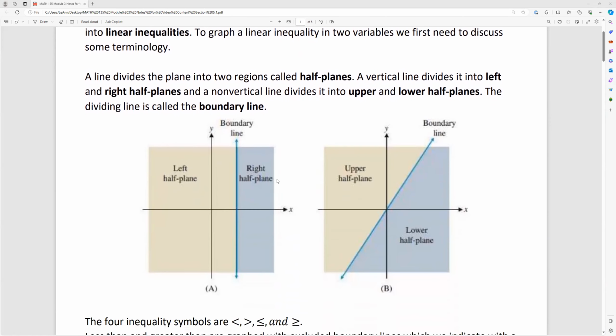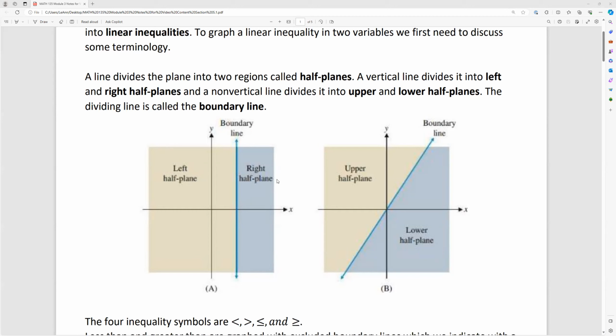So we know when we draw a line, we have our whole coordinate plane. If you draw the line, it goes on forever in both directions, and that will actually split our coordinate plane into two separate planes, what we call half planes. A vertical line will divide it very specifically into a left half plane and a right half plane, because notice it is completely up and down. So everything on this side is to the left of the blue line, everything on this side is to the right.